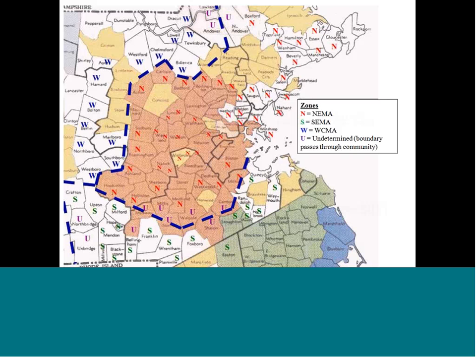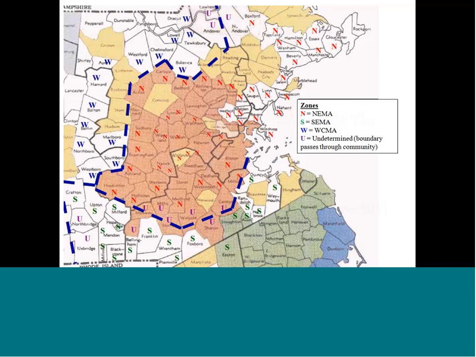So this is just a map of eastern Massachusetts, and there are a few different load zones in our area. Essentially it's just where the transmission wires go to and how they get served. Most everything inside these dotted lines with the letter N is in the NEMA territory for northeast Massachusetts. If you're to the west of that, the W's are Western Mass, or WECMA, and below is SEMA, so Southeast Mass. The prices for capacity have been different for the different load zones based on congestion and some other issues, so that's just why we bring that up.